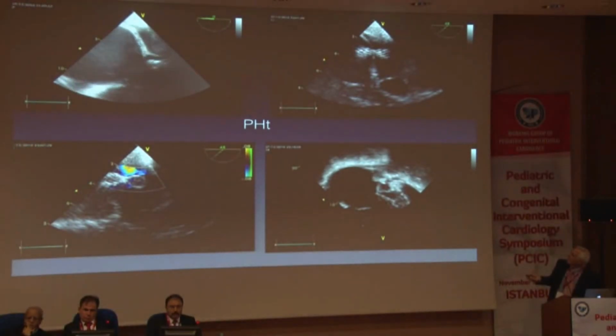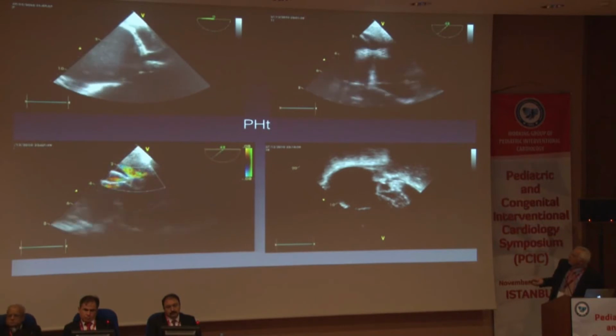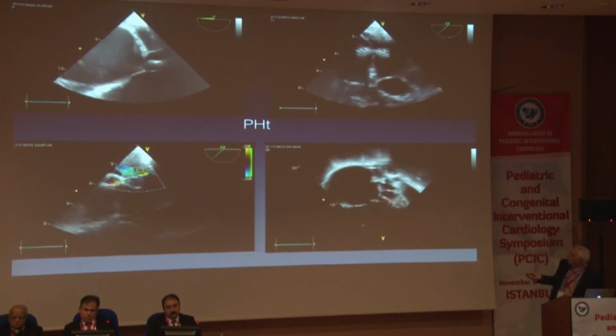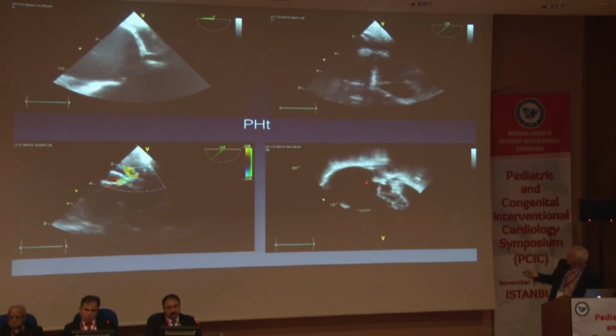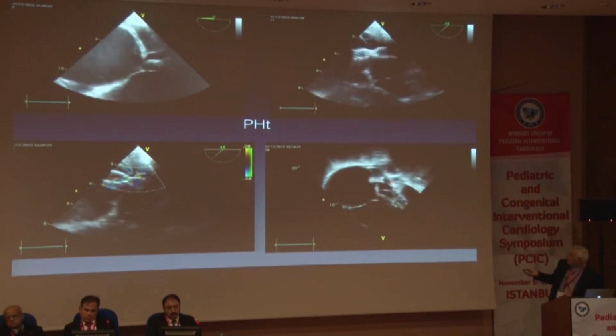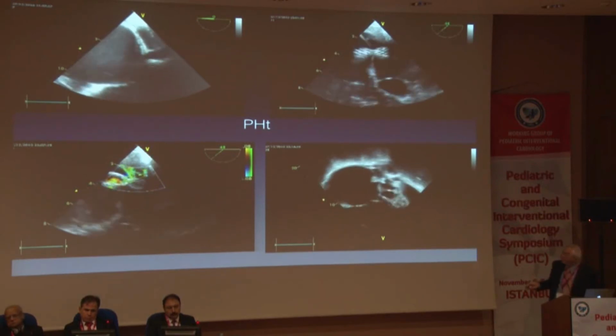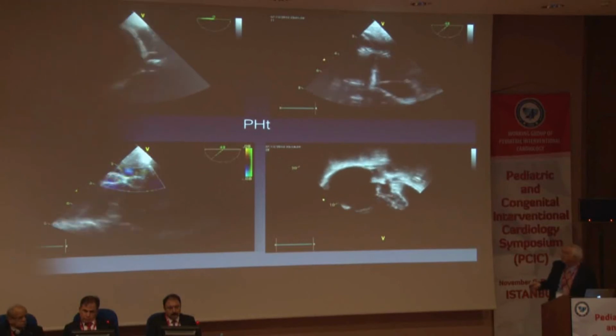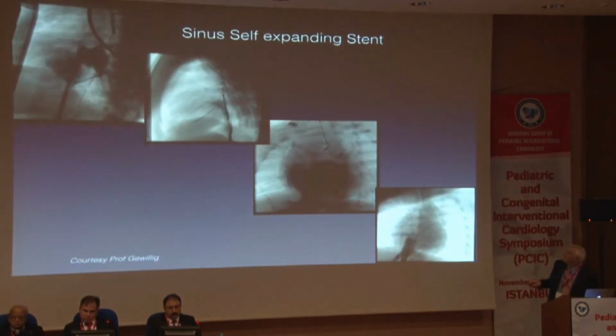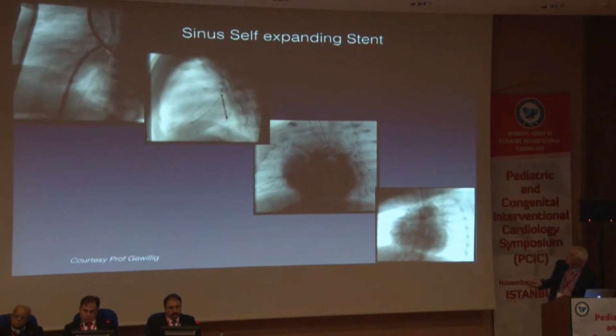And this is her echocardiogram. Again, you can see the stent in the atrial septum very nicely. We can see that it is actually conducting flow. But I think the most important is this one here. Can you see a huge right atrium, very compressed left atrium? So to get access to the left side without perforating the free wall can be a little bit difficult. So you do need to adjust the shape of your transseptal needle, and you need to be very careful. I'm grateful to Professor Gewillig from Leuven for these slides.